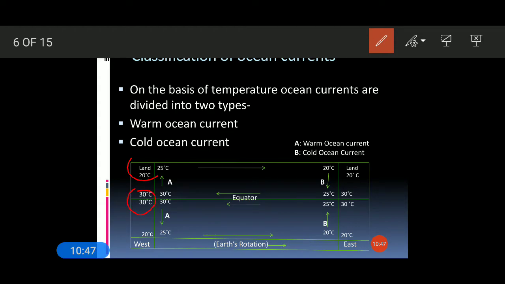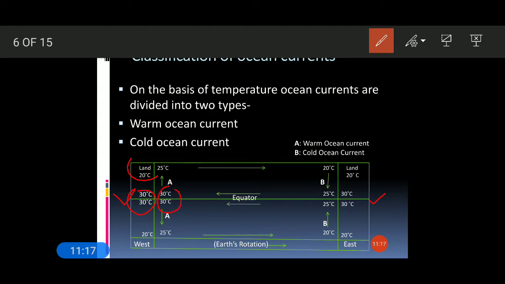Okay, and water takes time to heat, and it also takes time to release its heat. So this is the property of water and land in terms of heating. Now you see, the equator is a region that receives maximum insolation, so thereby the temperature is more at the equator, although the temperature of the water or land. So here you see the temperature is 30 degrees Celsius.